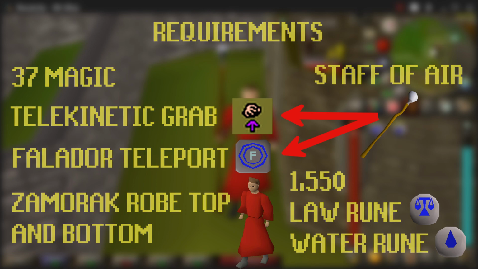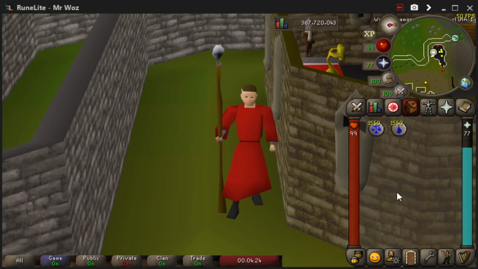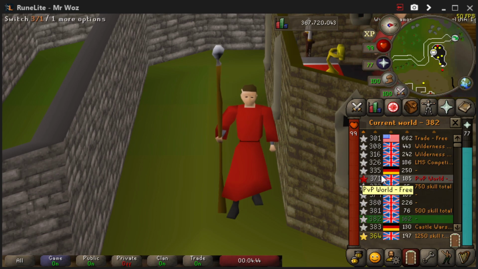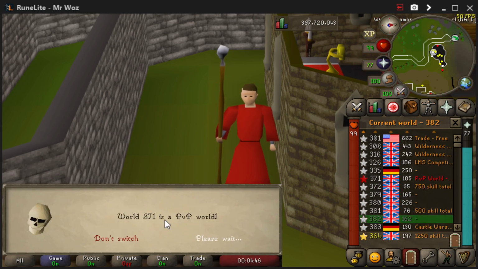So once you have everything, we're going to hop to 371, which is a PvP world. If you're worried about losing your runes, you can take 26 of each rune per trip instead of taking every single rune, but that will slow you down a bit. So I'm just going to tell you now. You're going to go to your world switcher, and it's here, 371. You want to switch to it.